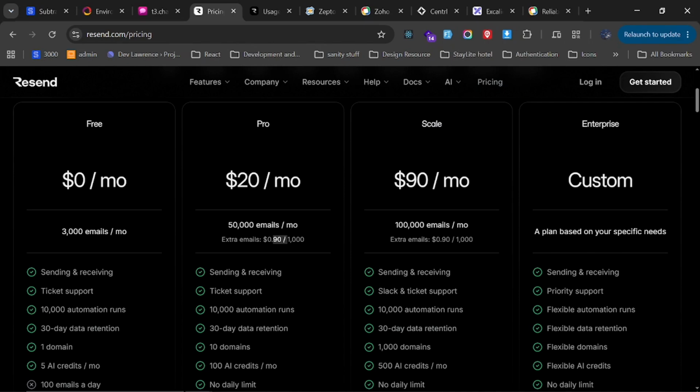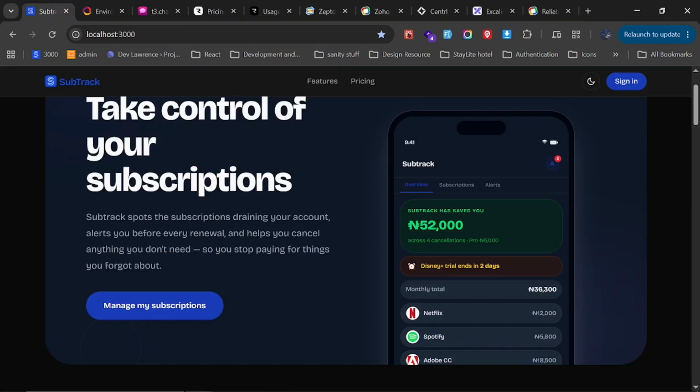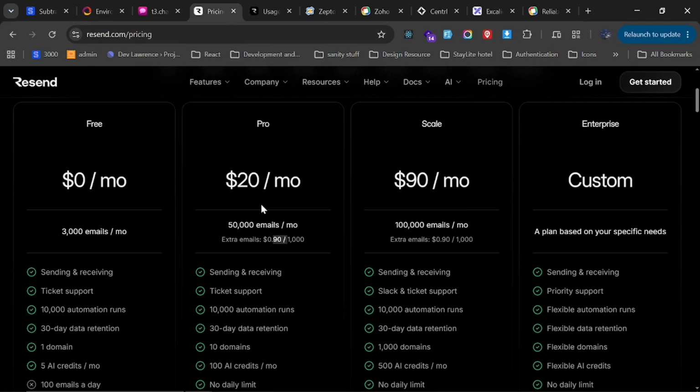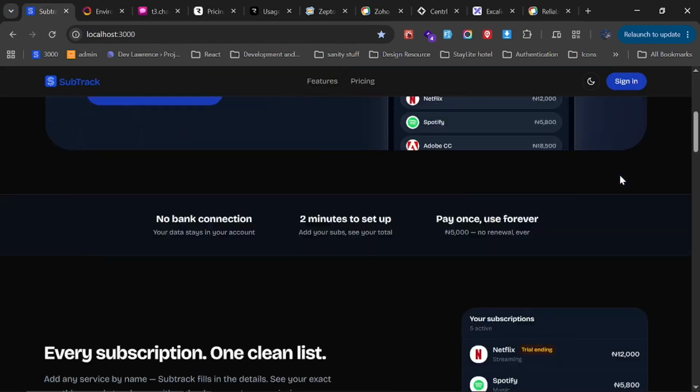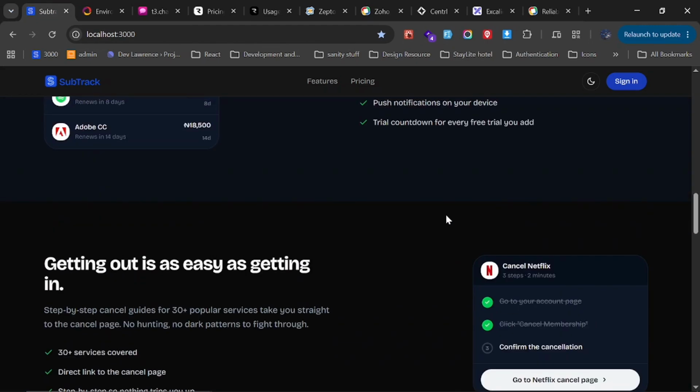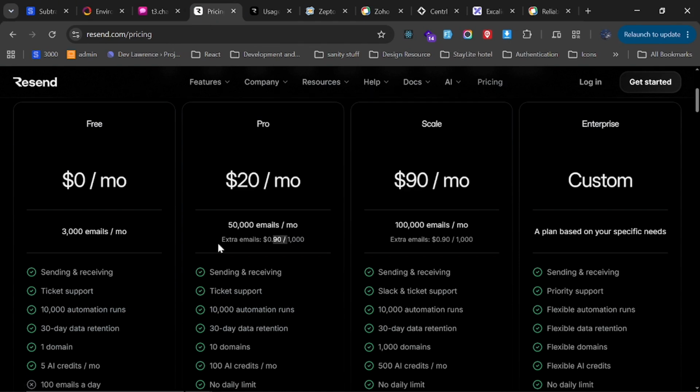And at my volume, I'll be using less than 10% of this, if I eventually even pay. So my two options were, should I stay on the free plan and pray that I never have a good day where people start registering or paying for the pro plan for Central, or should I just pay for a capacity I will never touch? Because this is 50,000 emails, and on a good day maybe I might even hit, let's just say, 10,000. So it's as if I'm not really maximizing the $20 per month plan.